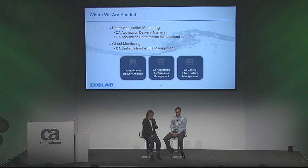Okay, and I think you mentioned UIM for some of the gaps that you're finding in SCOM as well. Yeah. So we have UIM that we're using to fill in some of our gaps, like we're using it for storage right now, and we're looking at using it for Citrix, which we weren't able to monitor with SCOM, at least to our satisfaction. Well, maybe you can do that with UIM, certainly. Yep. Very good. All right, well, thank you, everyone.